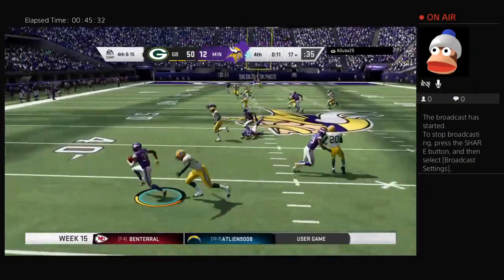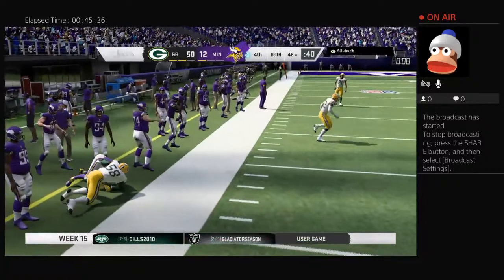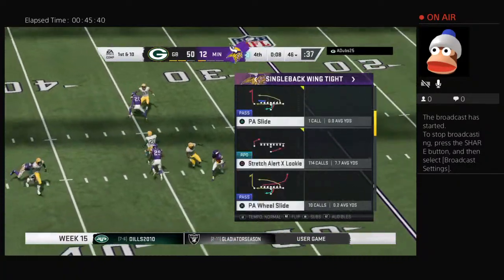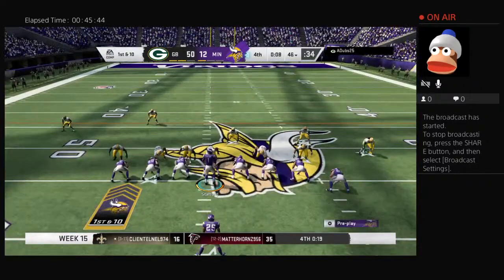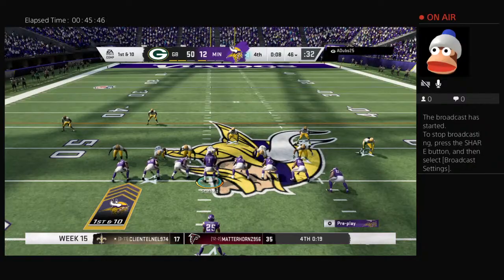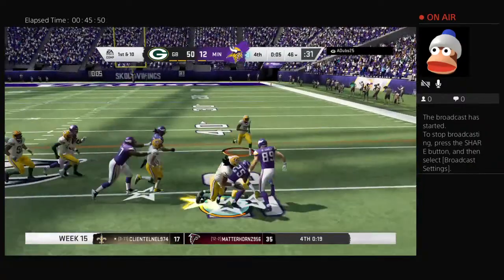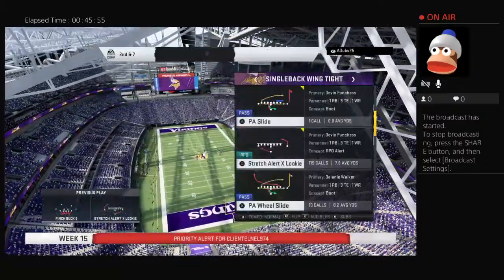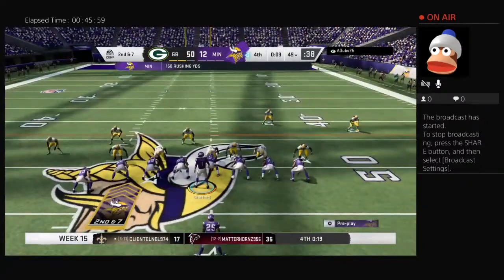On the return, here's Agnew. 21 yards. Well done on the return. And control of the football, switching hands here with very little time remaining in this contest. Good starting field position for them as they come up 1st and 10 at their own 46. And down he goes at the 49, a 3-yard pickup. And a timeout comes in. The whistles blow with 3 seconds remaining.